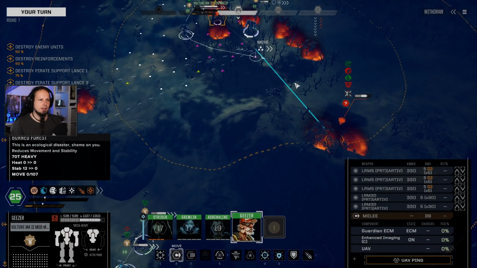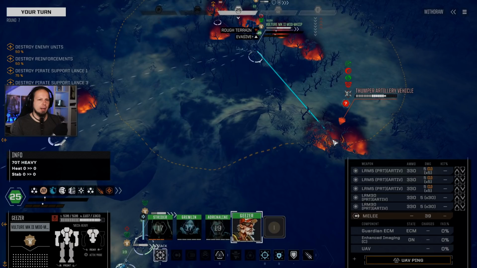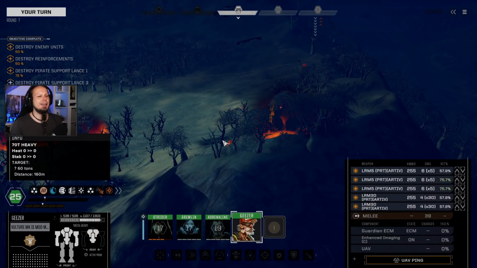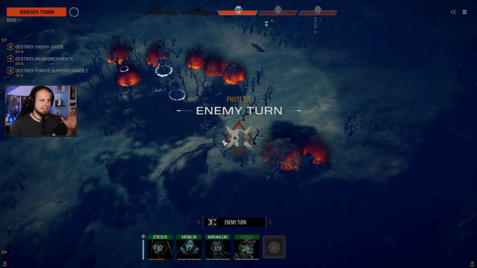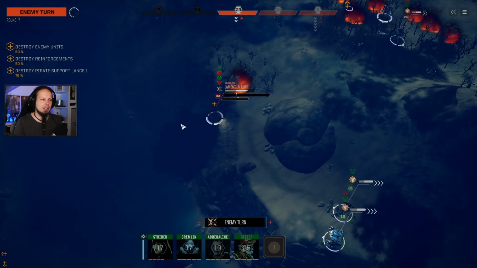Wait a second. I want to make another shot happen against the Thumper. I'm on him. And that's a kill, right? Oh, we are slowly easing a bit, guys. This is... we have it under control. We have one light mech that I don't care about. We have the Lament overheated.